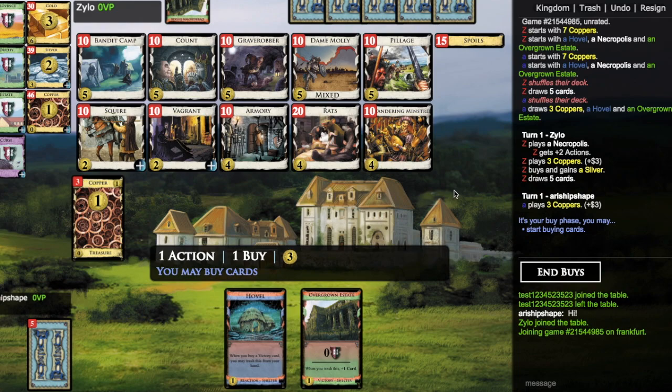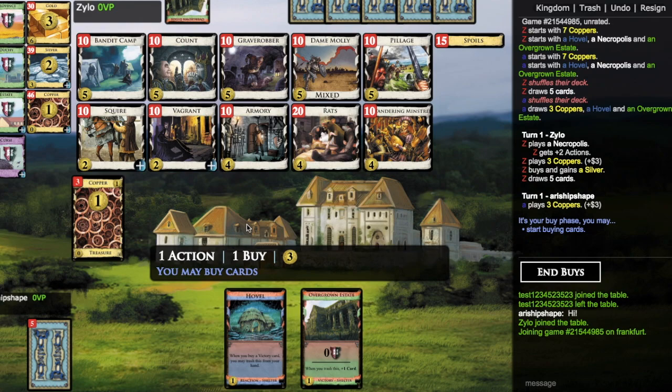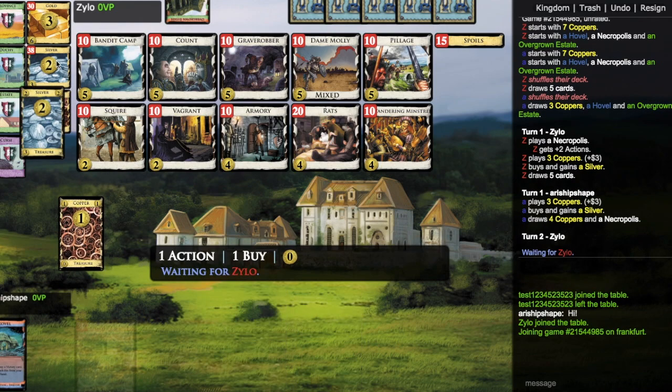Now, there are no explicitly 3 coin cards, and Vagrant and Squire are not quite good enough to merit buying, except Squire for its trash effect, and maybe gaining a silver. Actually, I guess a Squire would be good if I just have one. Then on my 4 coin turn I can get probably an Armory. No, that'll be double terminal. I'm just going to get a silver.